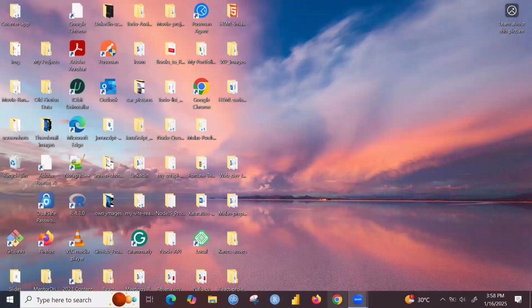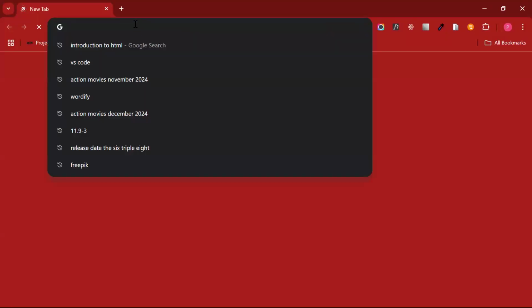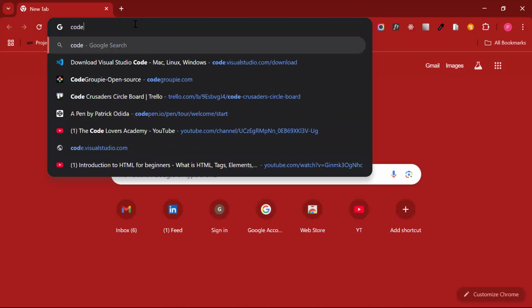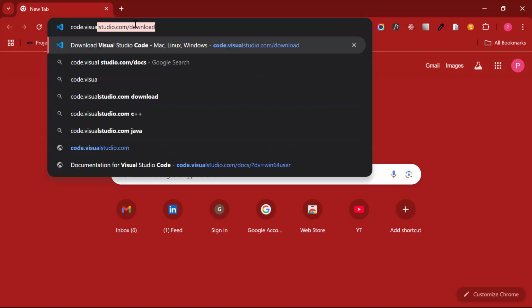So I come here and open my Chrome browser, and then you can go to the address and type Visual Studio Code. It has already brought a suggestion, visualstudiocode.com/download.